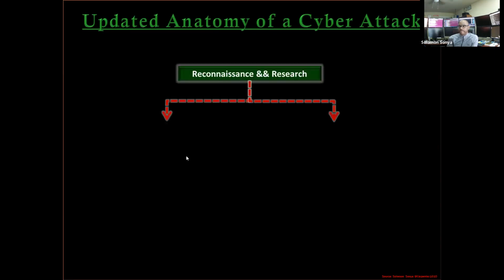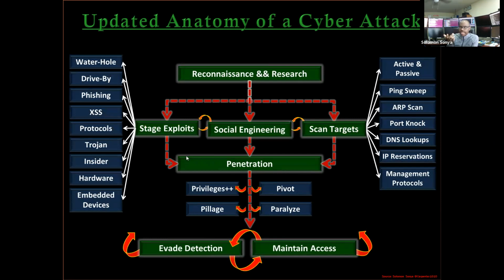Well, the reason is the anatomy of the attack has been updated. So talking about the anatomy of the attack, I'm showing that right here, in which we still have our old 5-step method in exploiting computer machines, but some things have changed. So across the right side, this is still your 5 steps. You have your reconnaissance, scanning, penetration, your actions that you are executing, and then your stealth and persistence, covering your tracks, maintaining access. All of these are across here on the right side, but the paradigm has changed for me to exploit computer machines.